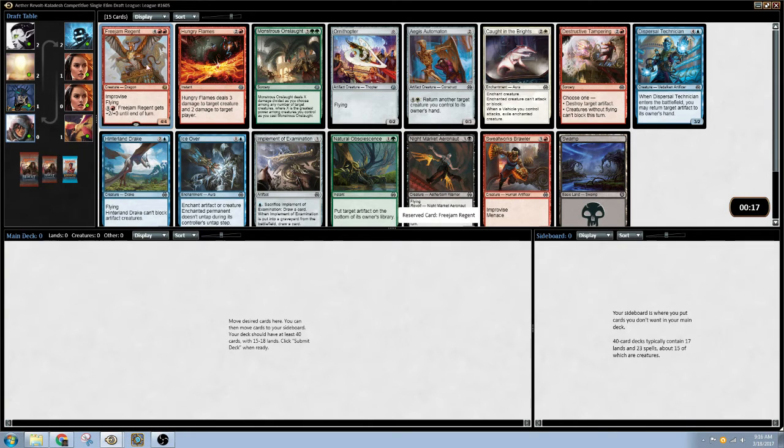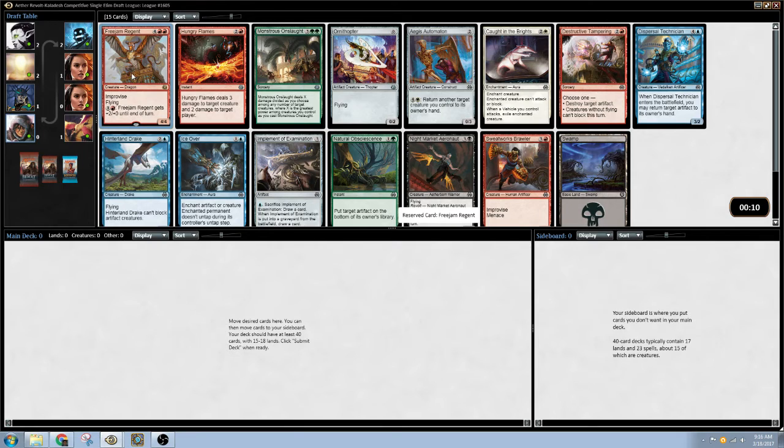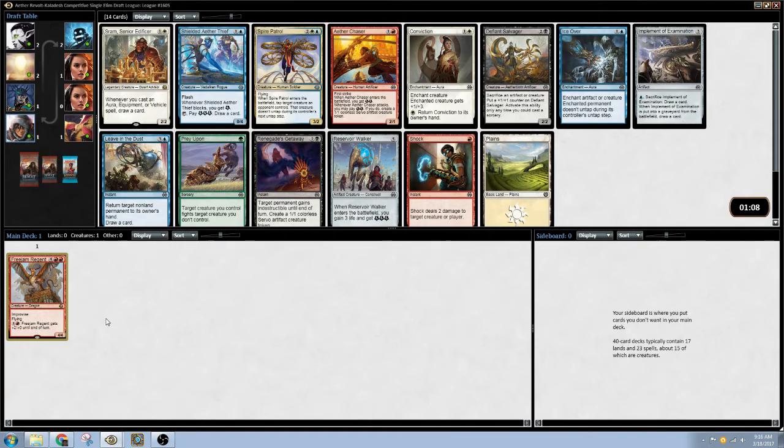This card is really just an incredible rare. You end up killing your opponent in about 2 turns with it almost every time because your deck is usually pretty aggressive. I'm not 100% sure if it's better than Hungry Flames, and they are in the same color, so it's a little bit awkward, but I'll be happy to start off with a Freejam Regent, and then from there I can move on and pick some more artifacts to pump it out and maybe try and get into a blue-red improvised deck.